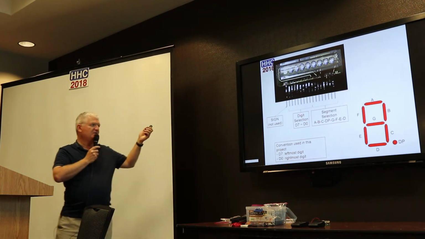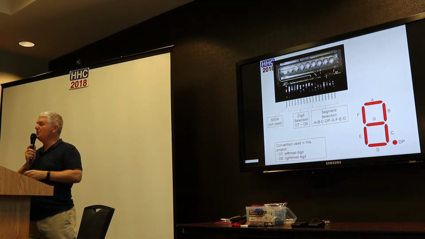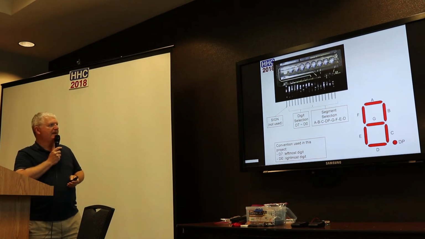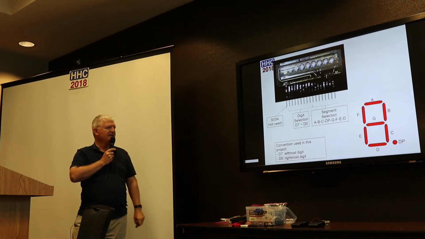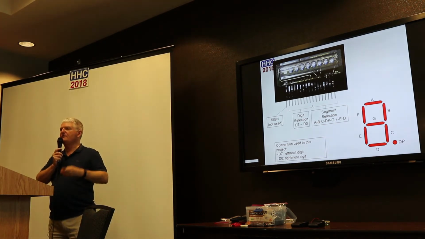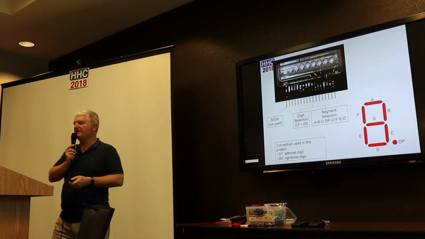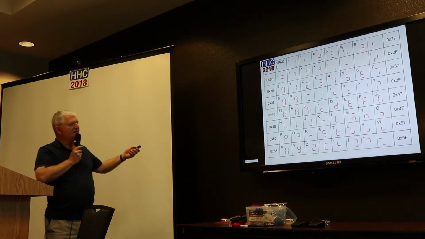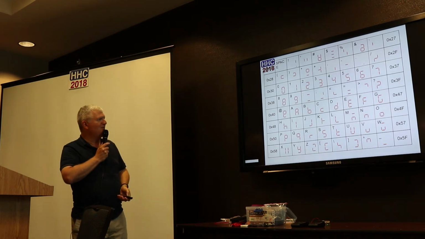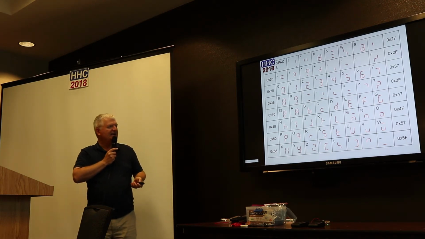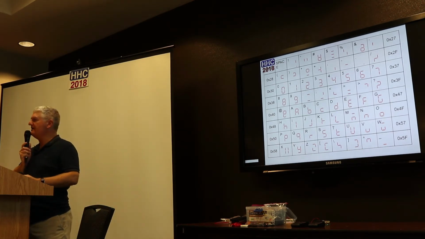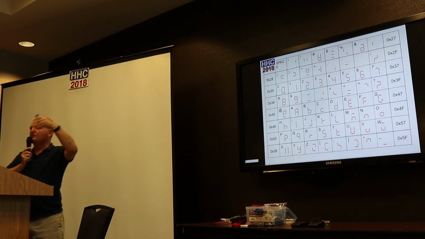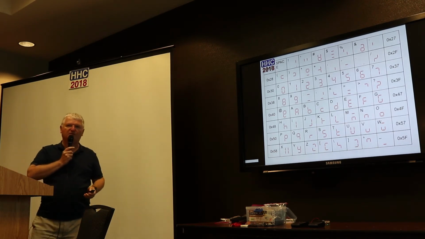So the display has segments. I don't use it because it goes beyond the MAX7219 capability. But you select essentially the digit, and then you select the segment here, including the decimal points, and that's how it's addressed, and it's easy to connect it to a display driver. These are all the characters, so obviously W is an issue, plus is an issue, times is an issue, so these are some of the conventions used. I'm not sure any of that is standardized anywhere, but that's easy to change. It's just a couple of lines of code in the program to change that.